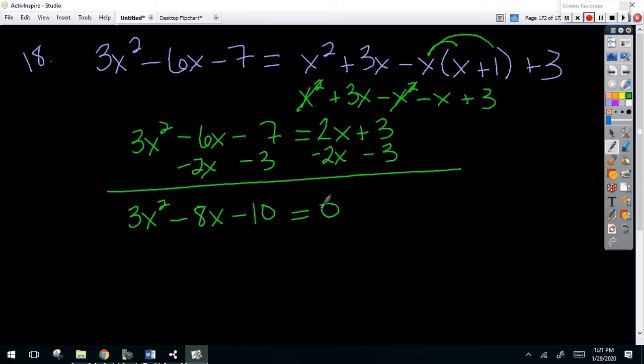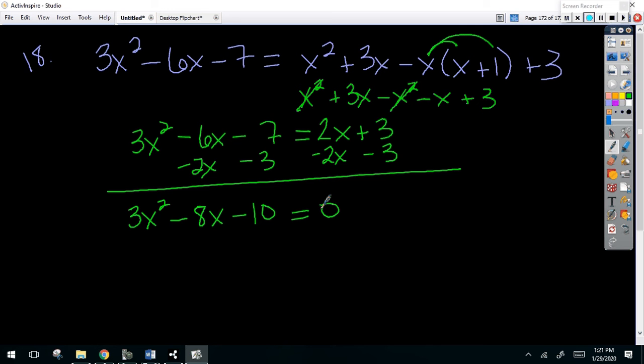Oh, this is going to be a nasty one. This is the hardest one. They definitely get harder as you go, and I waited till we got to the hardest one to do with them. We're going to make it be a perfect square trinomial. It's not right now. It's definitely not.